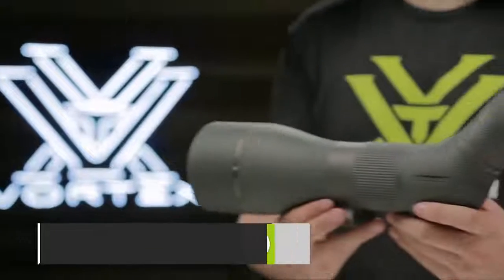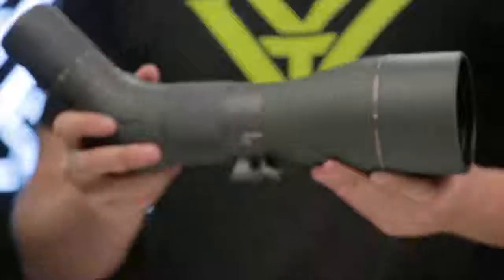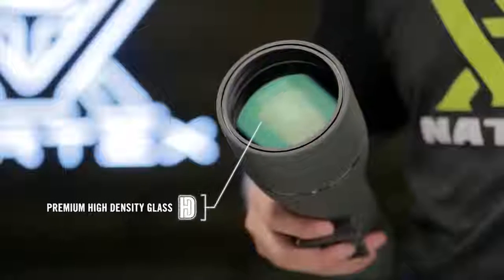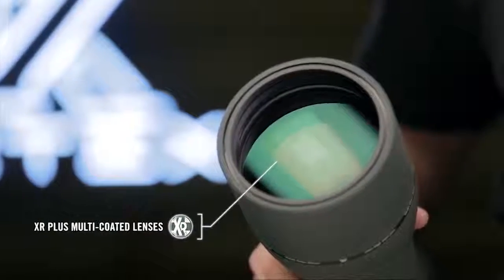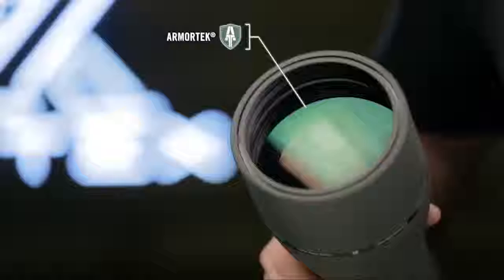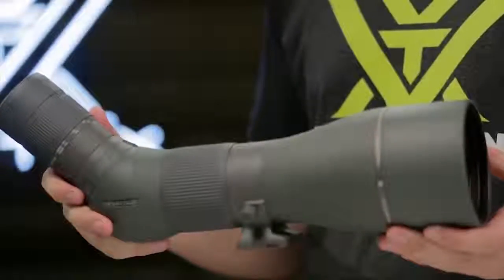This is the Razor HD spotting scope. High-end optical technology, precision craftsmanship, and ultra-sleek functionality make the Razor HD one of the finest spotting scopes on the market. Hand-selected, premium glass elements are precision ground to exacting standards and deliver brilliant, high-definition views. XR Plus anti-reflective coatings yield maximum brightness for critical low-light glassing, and ultra-hard Armor Tech protects exterior glass from scratches, oil, and dirt. A smooth helical focus dials in razor-sharp resolution and keeps the spotter trim for easy packing.